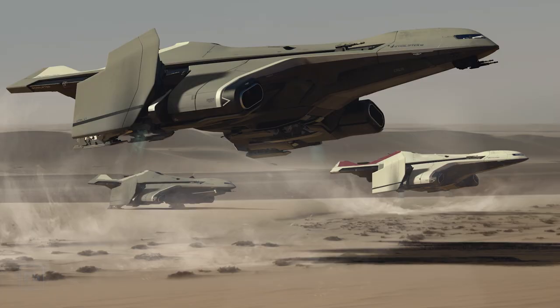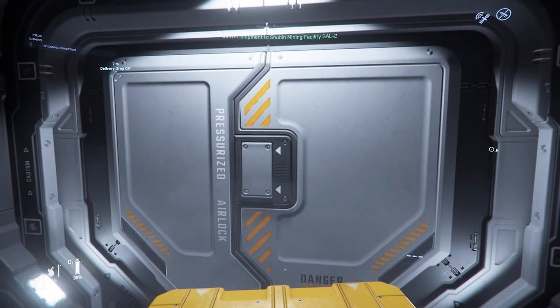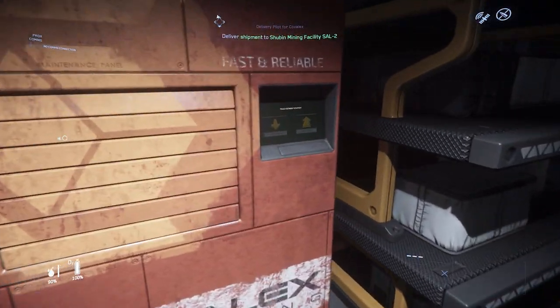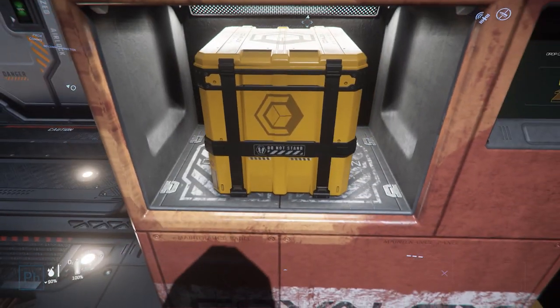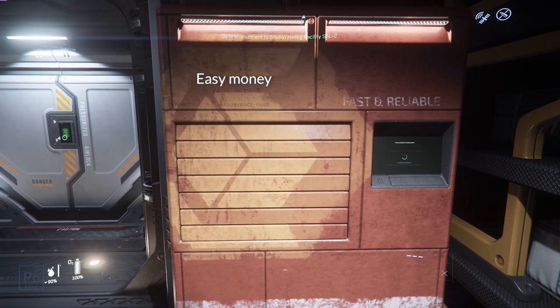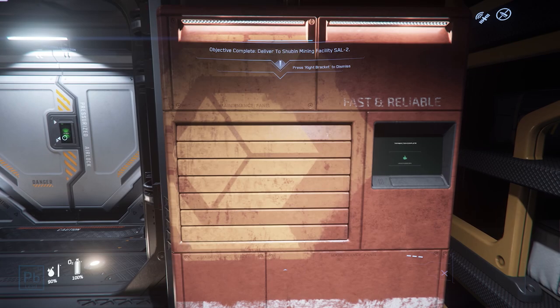Speaking of poor choices: the Hurks. I love these — I think they're probably the best cargo ship out there — but they have massive landing footprints and will not have a fast way down from the bridge. At that point you're better off just running scrap for a few pennies a unit. The Caterpillar: this would seem a no-brainer, but it does take a while to get from the bridge down, and what you really suffer from is needing a good landing zone. I've used mine and it can be done — the QT speed is really nice — but you will probably have a better choice in your hangar.